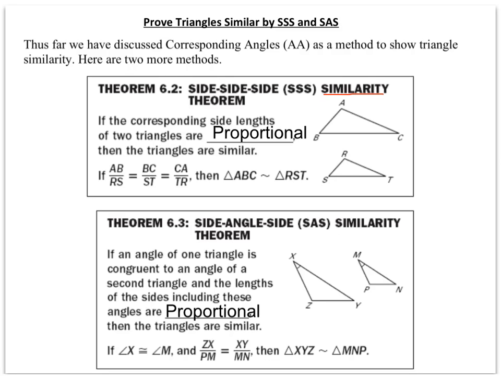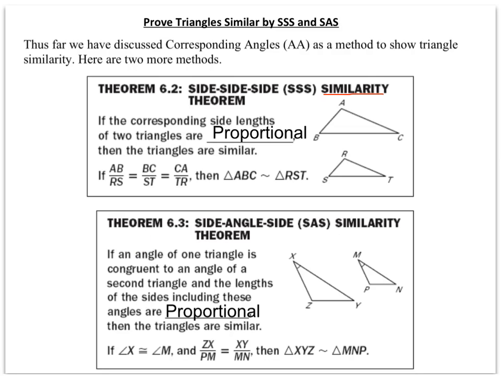So what this first one says is, if you have two triangles that follow corresponding side lengths that are proportional. So the ratio of AB and RS is the same as AC to RT and BC to ST. So I've got this set up here. AB over RS is equal to, basically they all have the same common scale factor. If this is true, then you have that these two triangles are similar because they follow the same proportion.